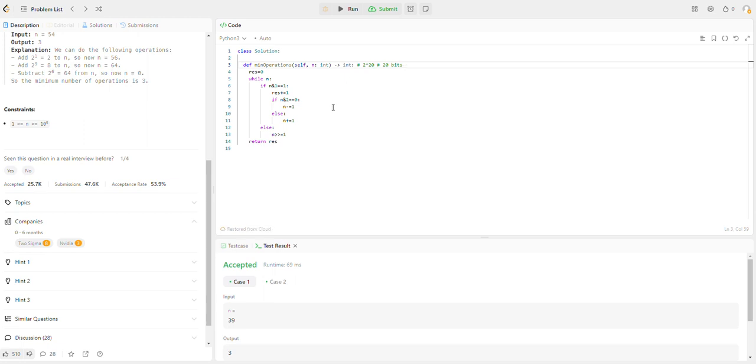In the worst case, suppose all are 1, then we may need to iterate over all of them. So the time complexity is constant, since it makes at most about 20 iterations. For space, I'm not using any extra variable other than the result, so this is also O(1). Yeah, I think that's it. Thank you.